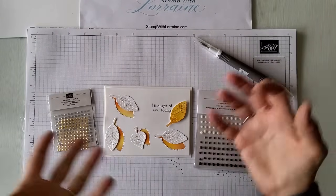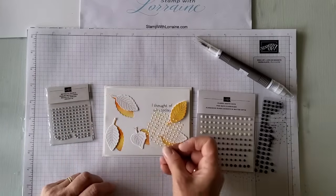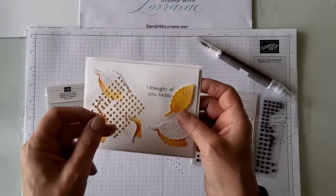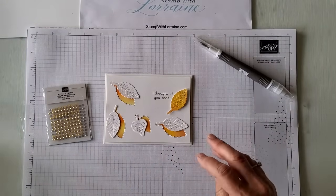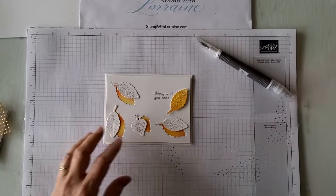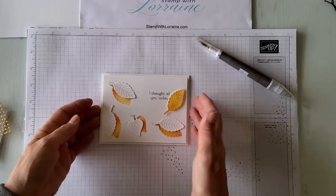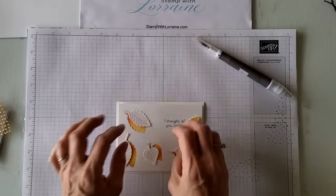I thought the black dots might be a little too bold for the rest of the softness of the card, so you're always trying things out. When I put these gold metallic pearls up against here, I just kind of thought it really shone — it picked up the yellows as if this is glowing. I think I'm going to try that. One thing that I also like to do is take a picture with my phone of the card with the little bow in different places to see what it would look like. By taking a picture you're a little bit removed from seeing it face to face. Then even if you walk away and go back to look at the pictures 5-10 minutes later, you see what your first impression is — that always helps.